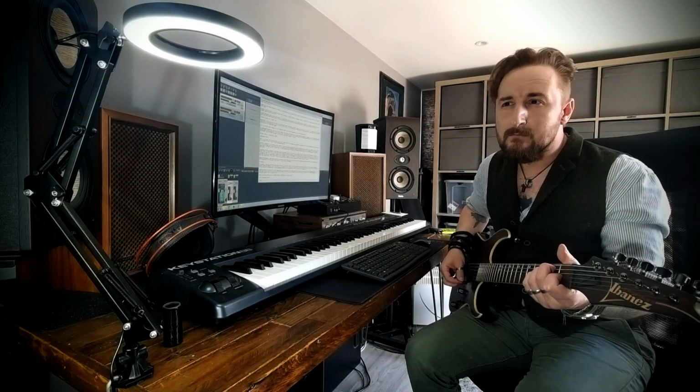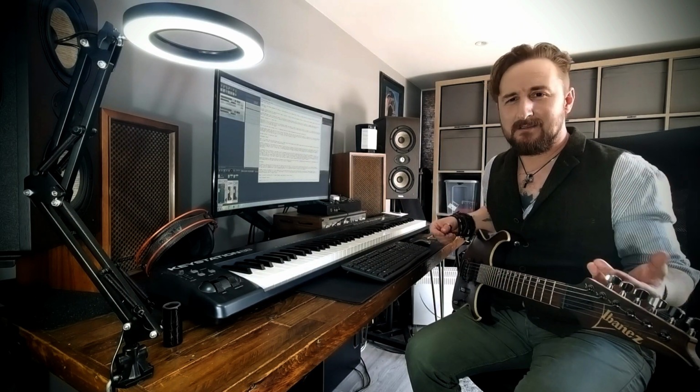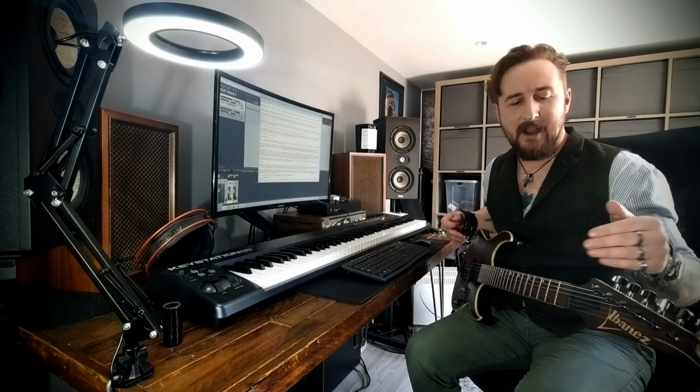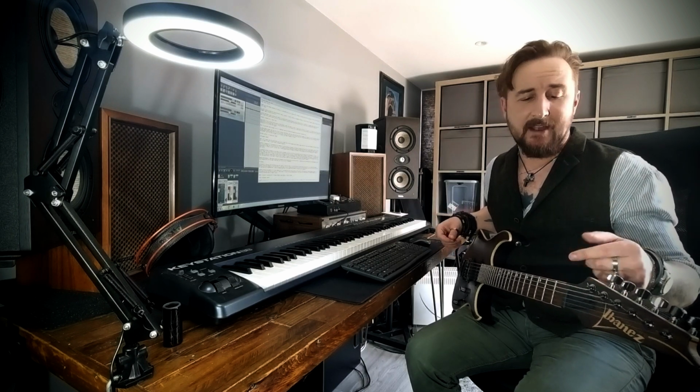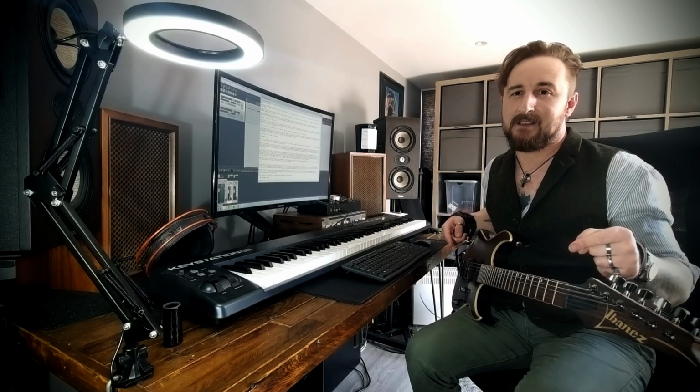So your guitar's in tune now, right? Well, it's close, but it's not quite there yet. So why is that? Well, one of the reasons why your guitar might not be in tune, despite the fact that the strings are in tune with each other, is that the strings haven't been intonated correctly.